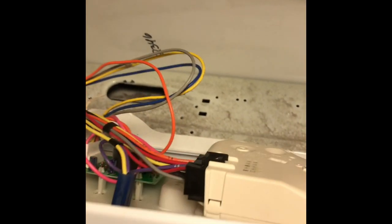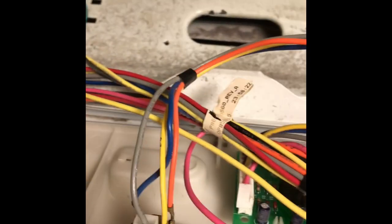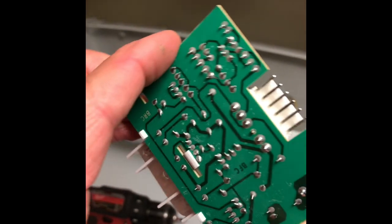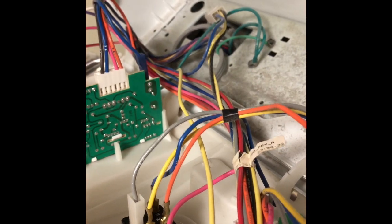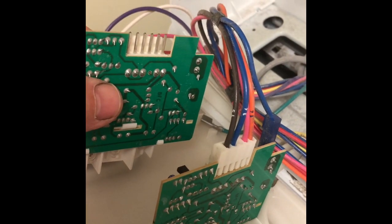Bring the console out toward us, and this green board here is the one we're going to replace, and it's just got a couple of modular connectors hooked to it. So we get the new part. Here's the new part with new bulbs, and all we have to do is just wiggle out the old board. Just got to pull it up towards you and kind of wiggle it to get it out of position.